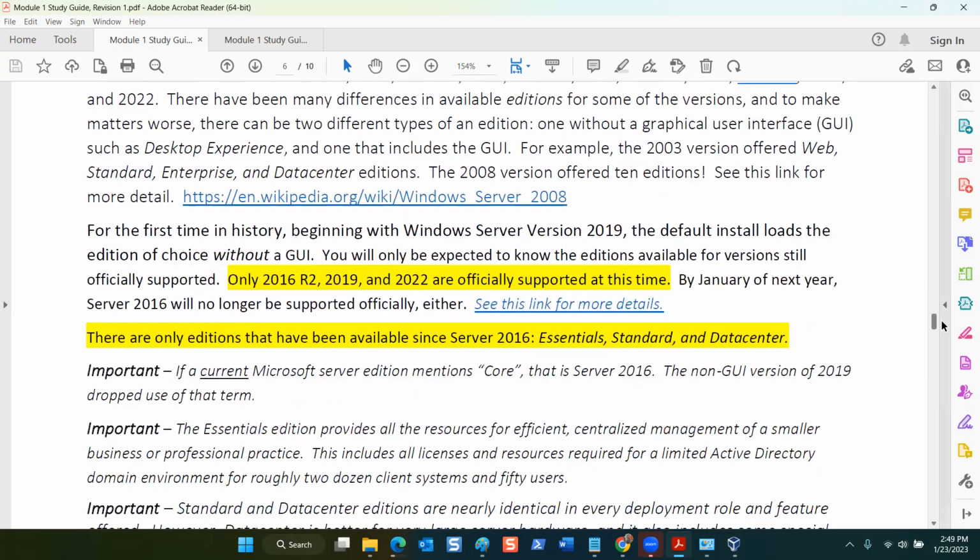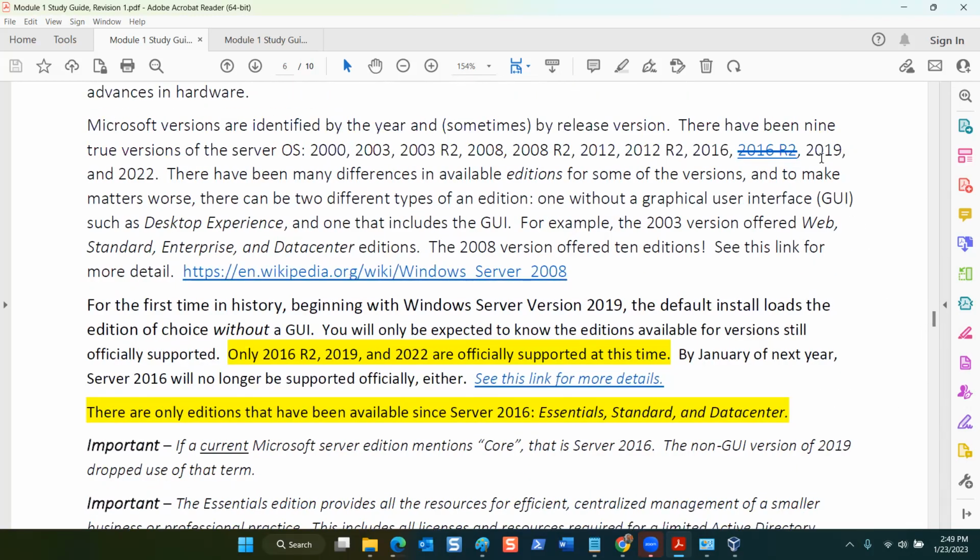So when we got to 2019 and 2022, basically the rule is, okay, you have standard, you have data center. You can have one with a GUI, or you can install it without the graphical user interface. It's called the desktop experience.